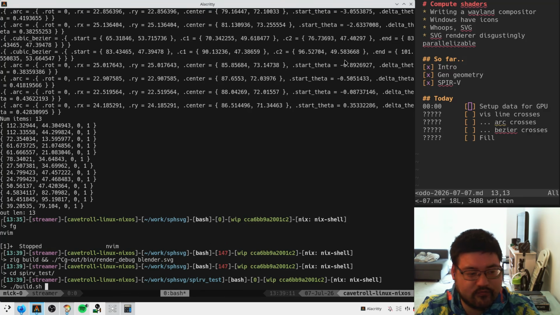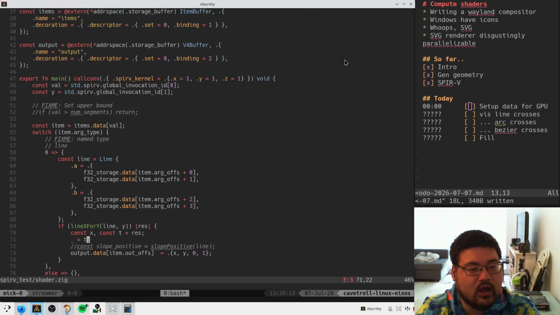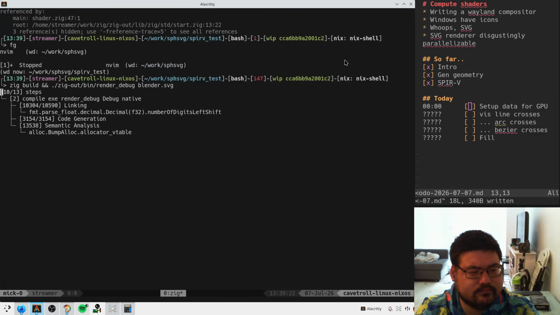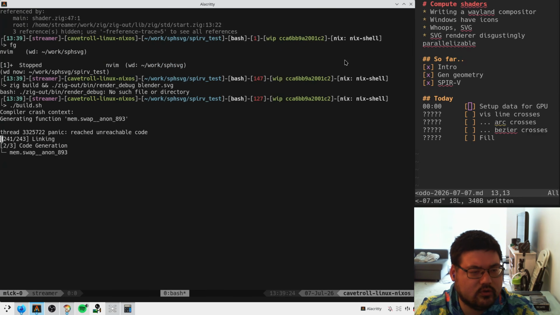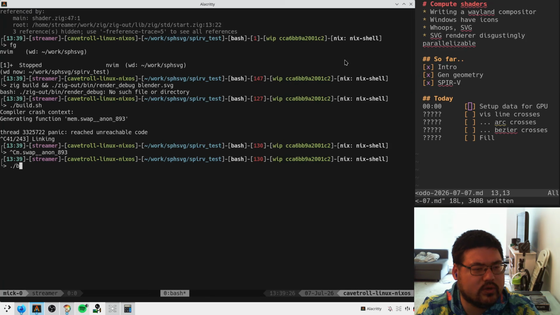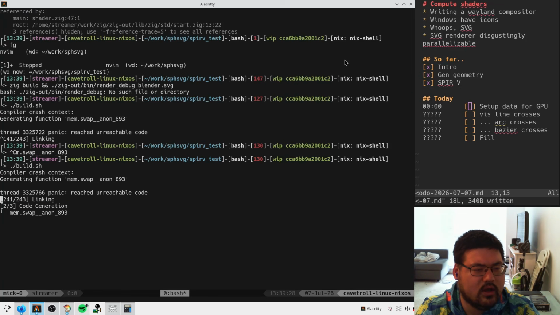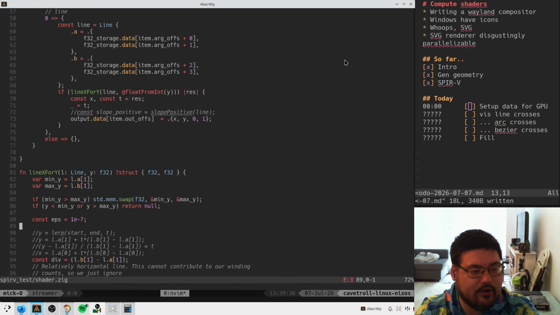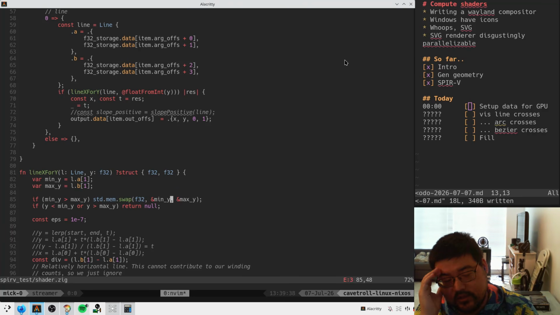I'm sure this is gonna freak out. Expected F32 found U32, so true. Let's use. Reached unreachable code at generating a mem swap. Uh-oh. I wonder if it's like these things don't have real addresses.